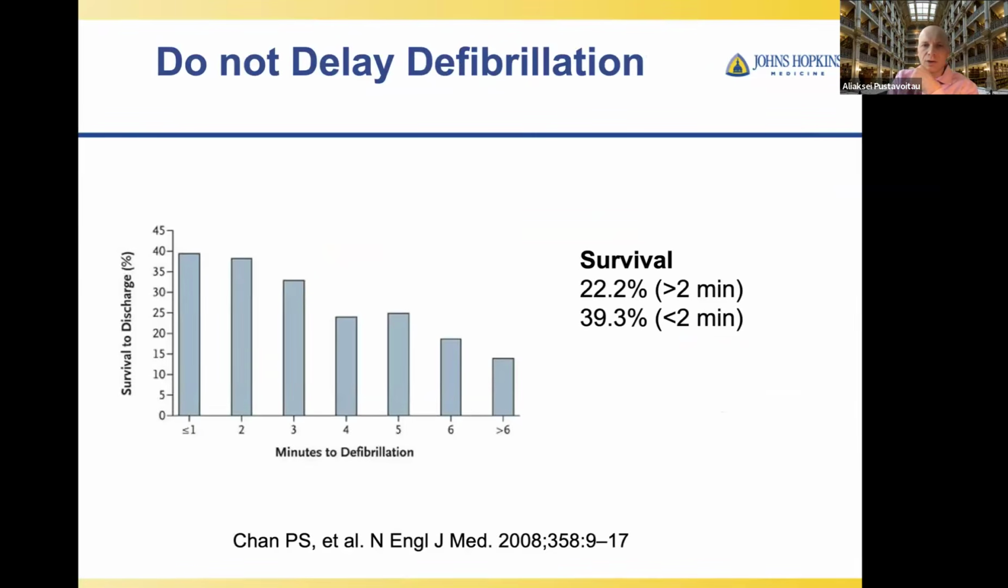This is a very quick note on time of defibrillation, right? So the faster we do that, the better their outcome and survival to discharge, such that if it's less than 2 minutes, it's about 40%. And if it's more than 2 minutes after the initial arrest and the first defibrillation, it's like half of that. So anyone who has arrhythmia as part of their presentation should receive defibrillation immediately. That's a very quick note.